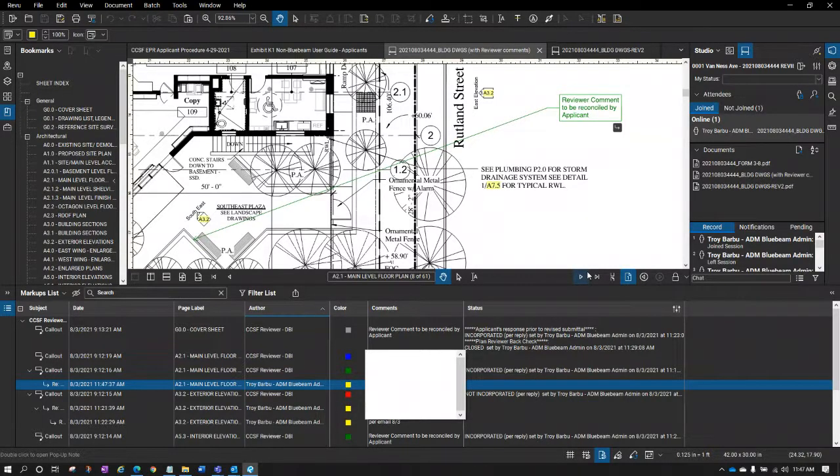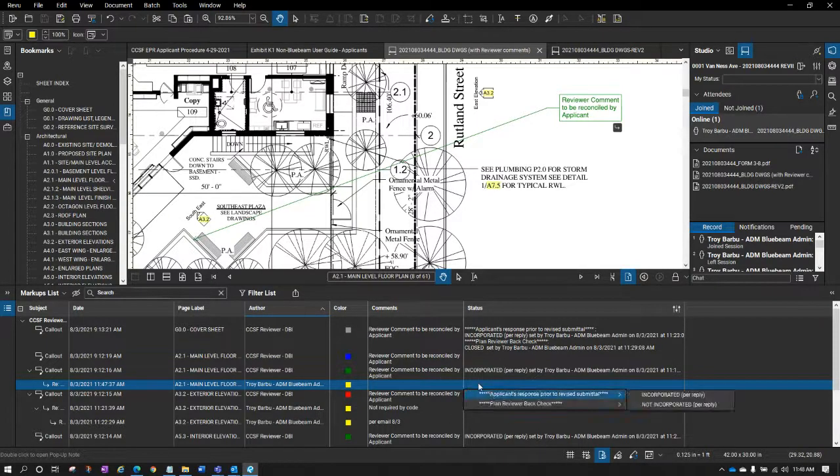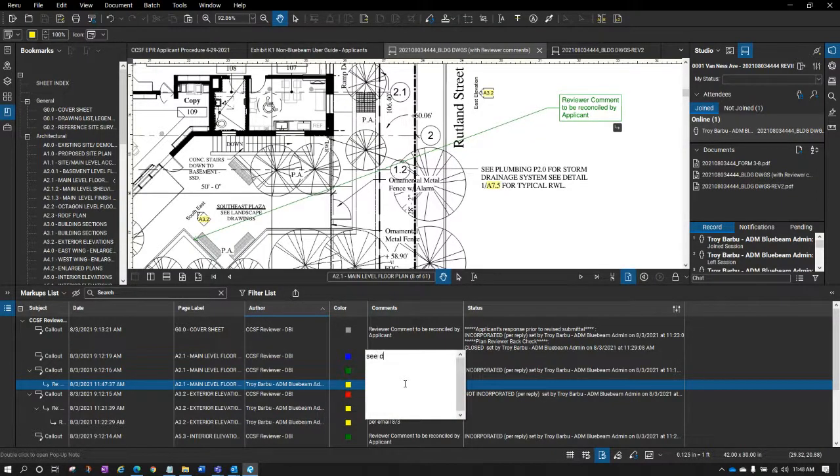In the instances where you're making a change that's maybe not going to be obvious, I would say absolutely add a note here. Like if you were going to create a whole separate detail to incorporate it, don't just make that a mystery that you created that detail. Make sure you actually add a response where you make the comment, see detail, whatever, on new sheet.